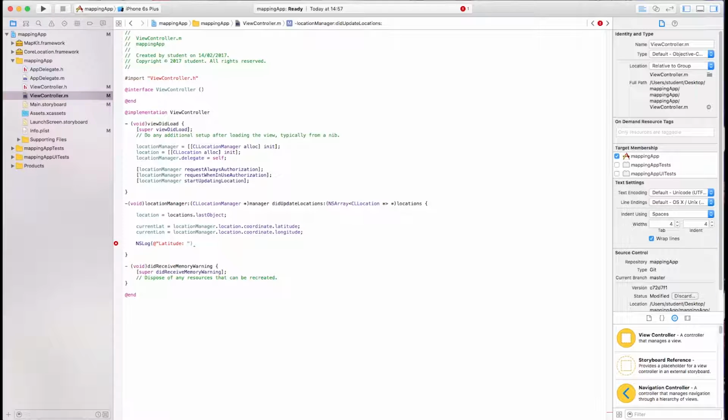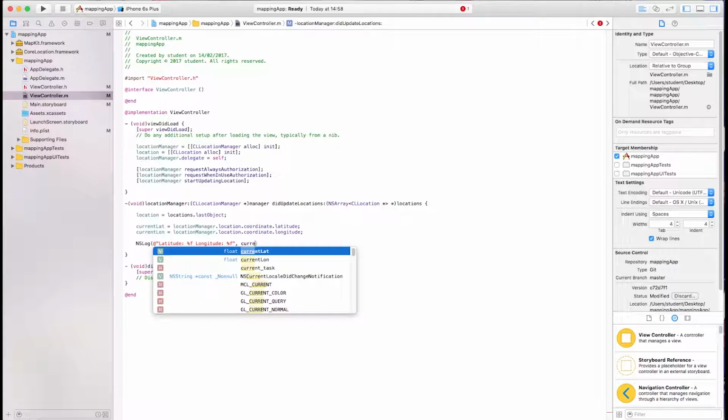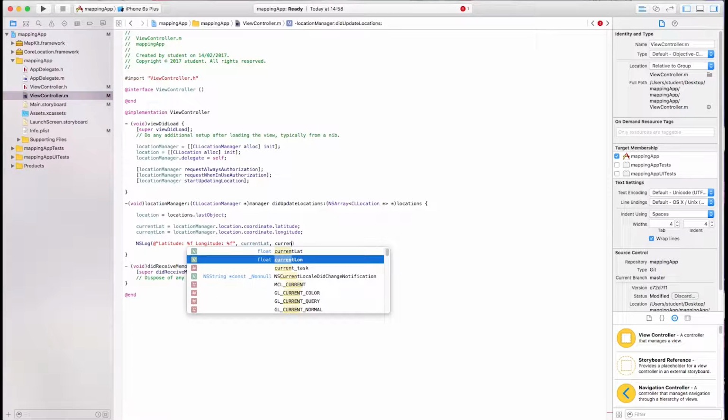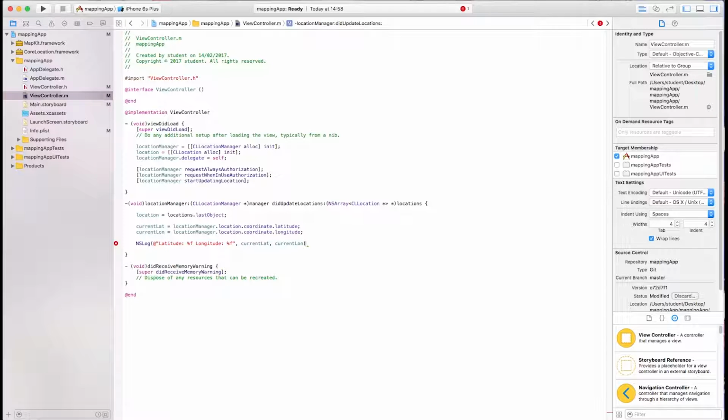So we need to use a placeholder for a float value, which is represented by %f. And longitude, again, is going to be a variable, so we're going to use the placeholder %f again. Close our quotation marks. And then afterwards, this is where we need to specify each of those variables. We're going to put in currentLat, comma, currentLon, close our brackets and use the semicolon.